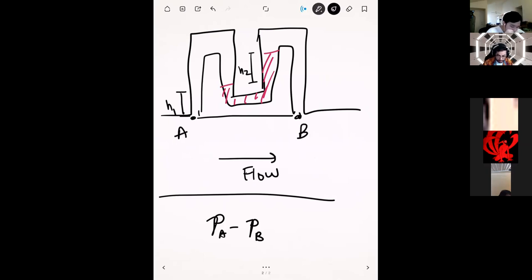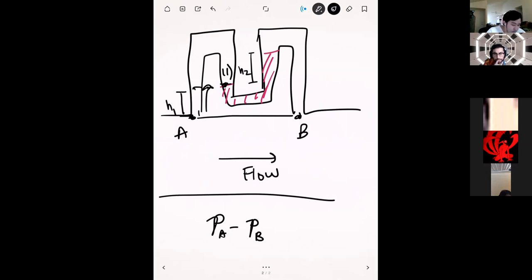Okay. And so the way you're going to do this, you're going to work your way around the manometer. So first you're going to go from point A, and you can make an imaginary point here, like point one. Even though the fluid is in motion down here, in the manometer the fluid is actually going to be still. So you can move up here, and since these points are at the same height, they're going to be at the same pressure. So you're going to start collecting pressure differences according to the height.